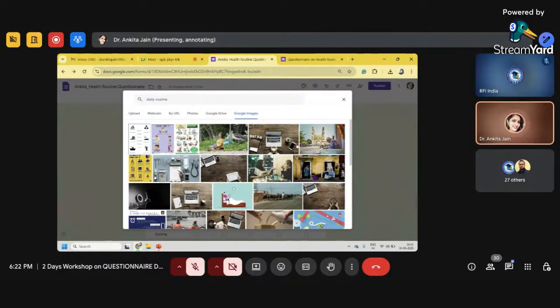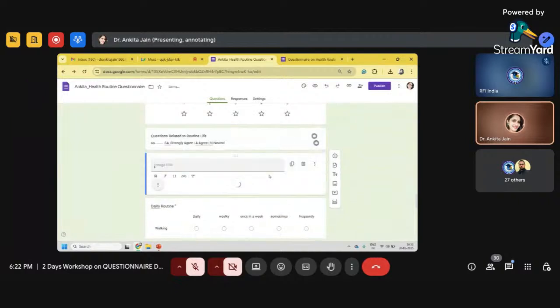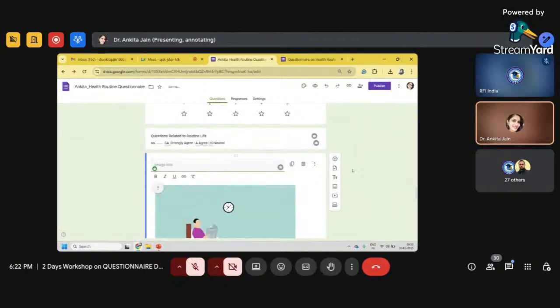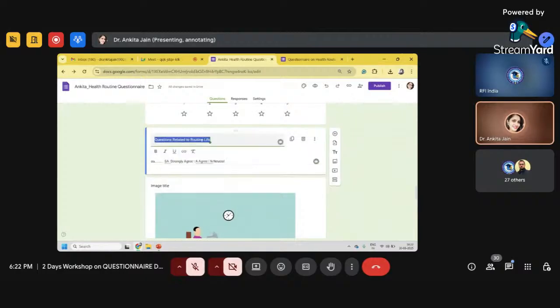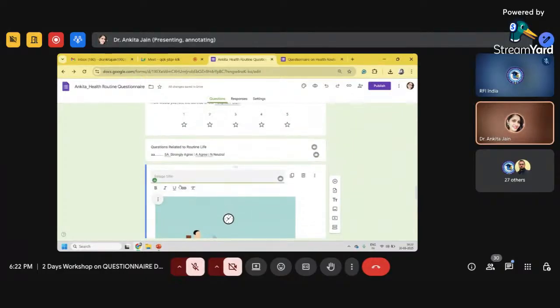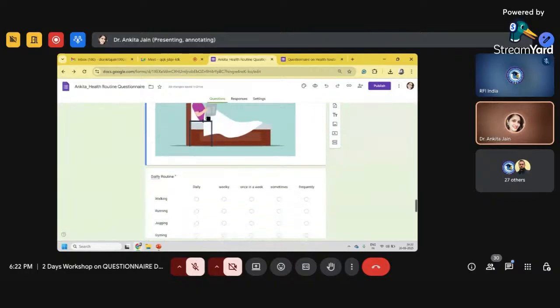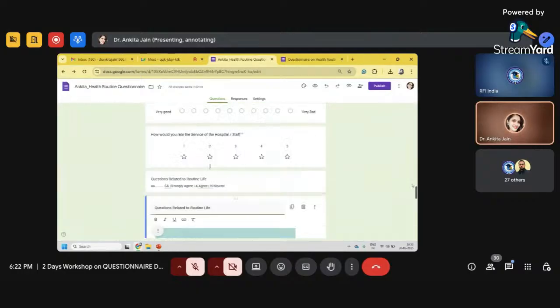I'll choose this image for the purpose of this particular section. So see, it can be used like this, and I can ask questions related to this image. The image title can be given here, and then you can follow with such questions. So it can be like this also.